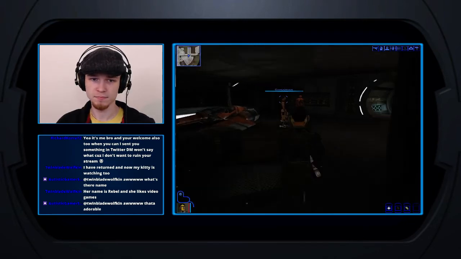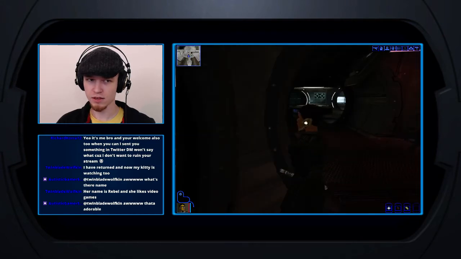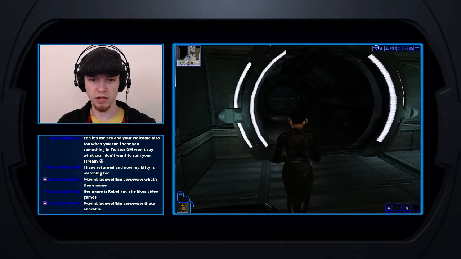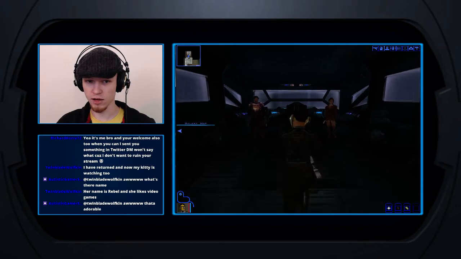Alright. I do want to talk to Karth before we go, because Korriban is where he has his little subplot kind of thing. So I want to make sure that we're all good on that front. We're actually ready to do it.